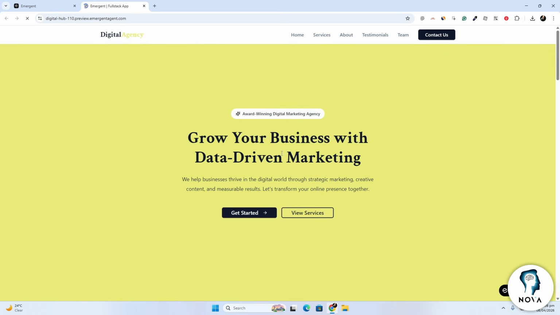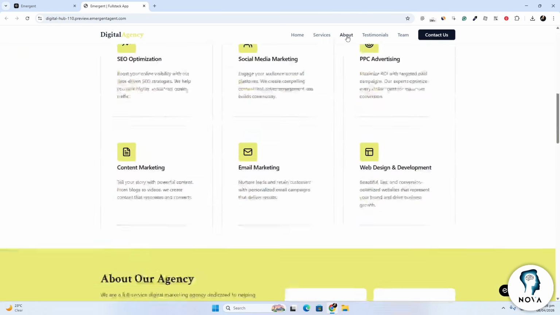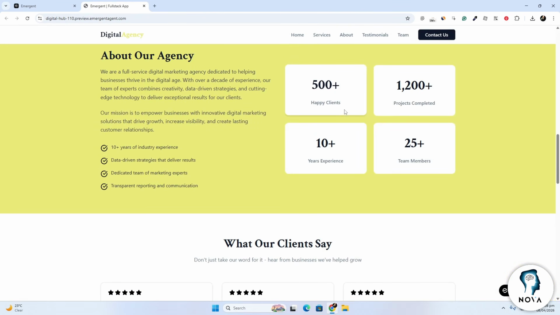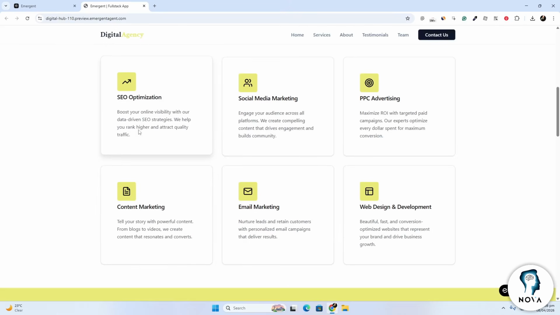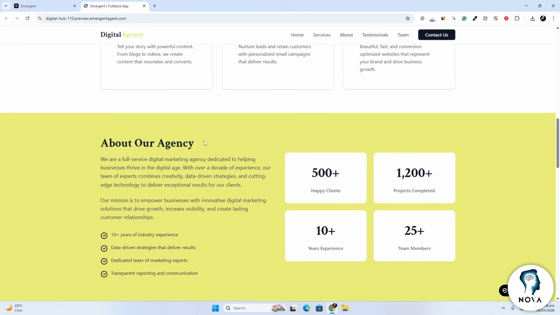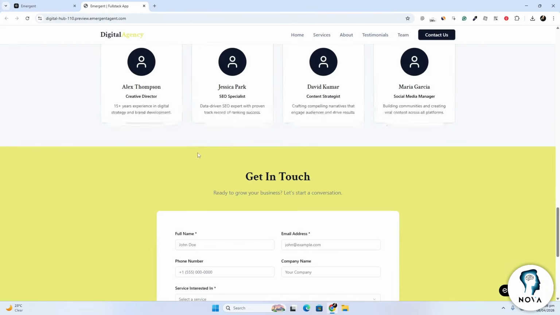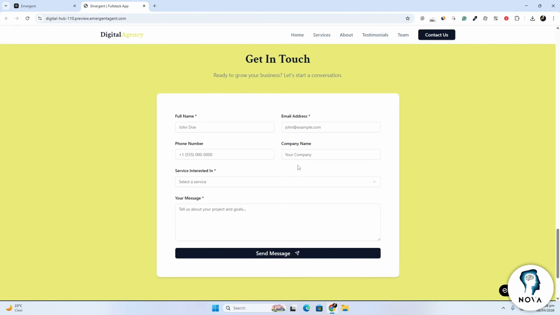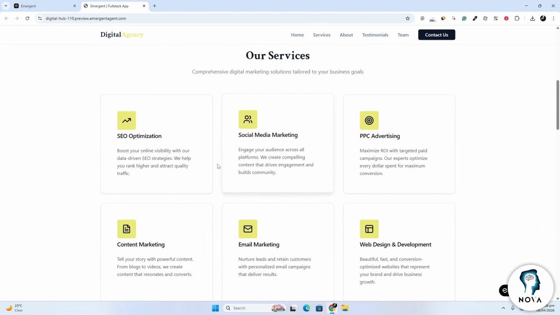You can scroll through the homepage, check the navigation menu, and test the contact form. You should see a homepage with a clear layout, a heading, some text, and sections like services or features. There will also be an about page that explains the purpose of the website. The services section will list what the business offers. The contact form will allow users to send messages.